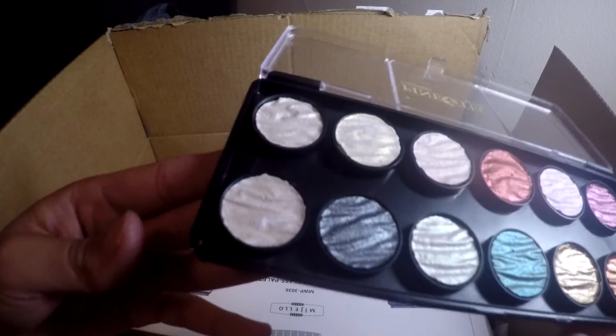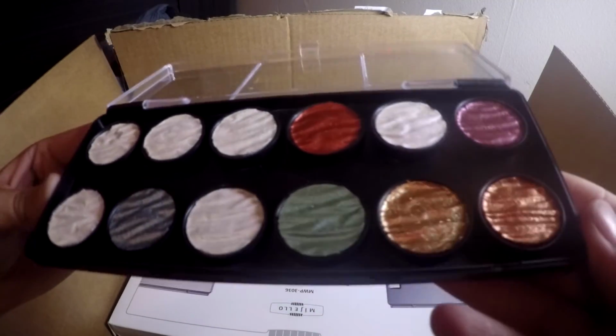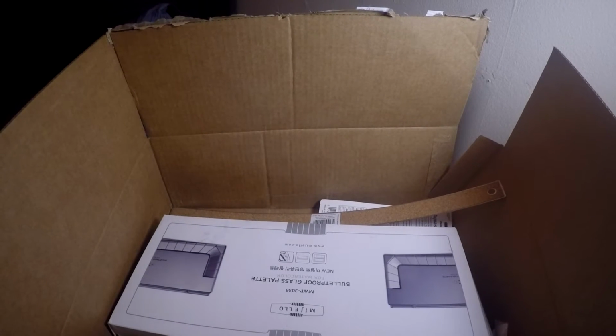These are just so great. Look at that. Very nice watercolors.